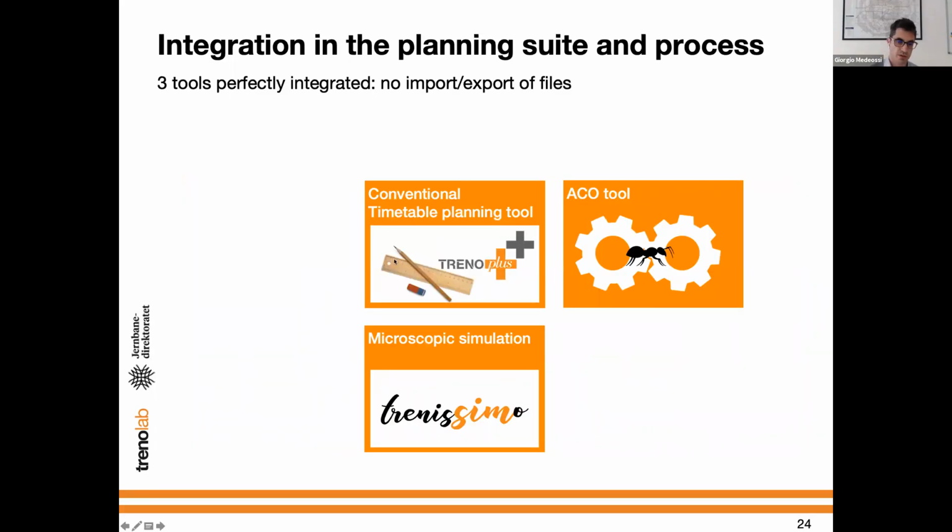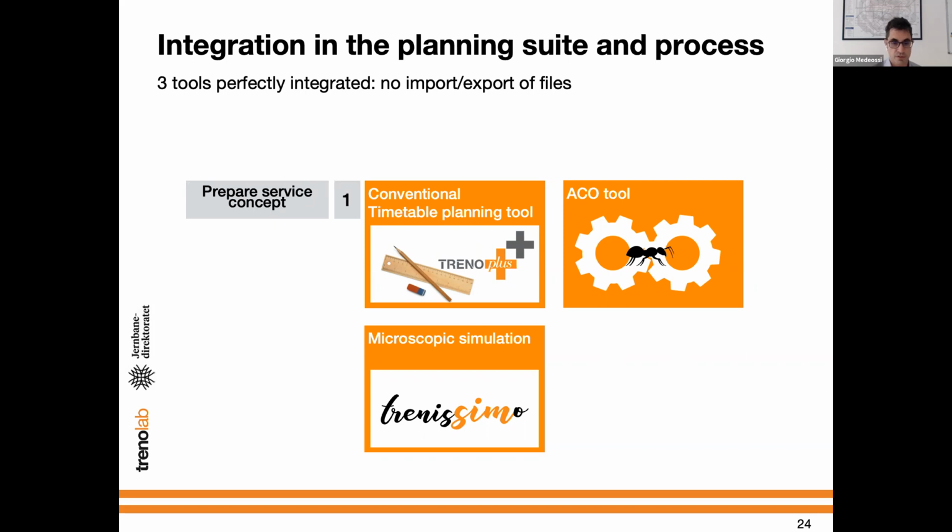Thank you, Nicola. Okay. So we now go a level up or down, depending on how we see it, and we look at how the ACO tool is integrated in the other existing tools that we use. We have the ACO tool, we have our conventional planning tool, TRENOlab, and we have our microscopic simulation tool, TRENissimo. These three components of the suite work perfectly integrated with each other, so that the user does not have to move files and can follow all the steps in a very comfortable way.